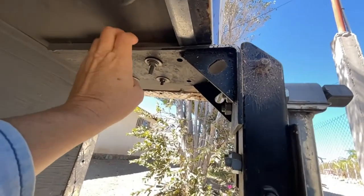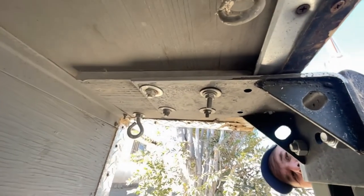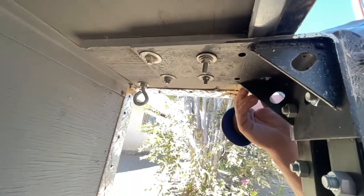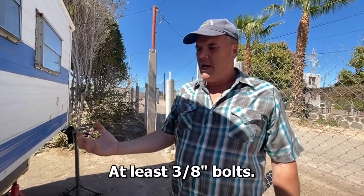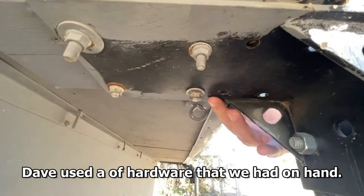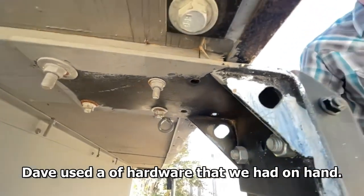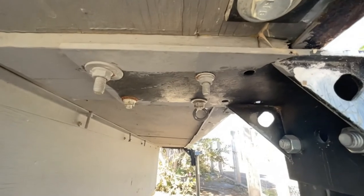Underneath here, Dave added an extra plate or piece of wood to get it straight because the lip was hanging down. Dave was mentioning that the bolts you attach to the camper should be at least three-eighths, probably even a half inch bolt. Use washers and double up the plywood on the inside and the outside. Use fender washers — the more surface area the better. You've got to really grab a hold of the wood; you don't want your bolts to pull through anything.